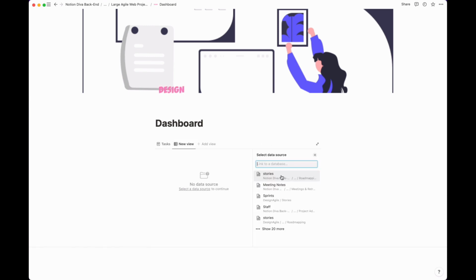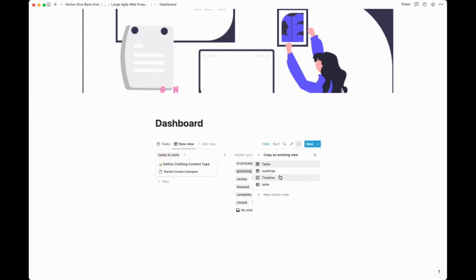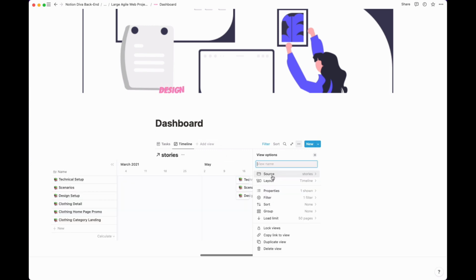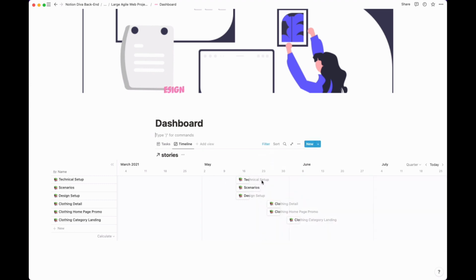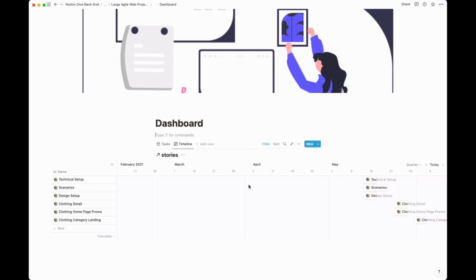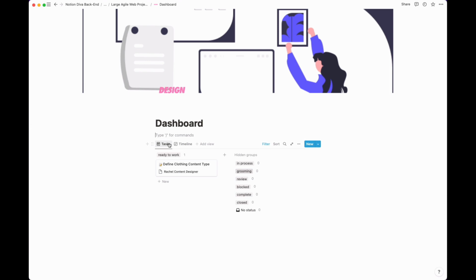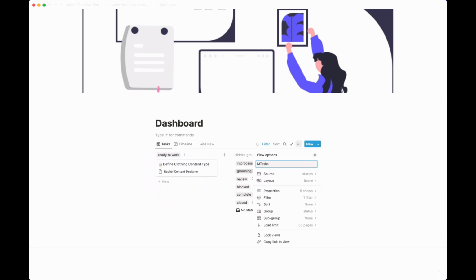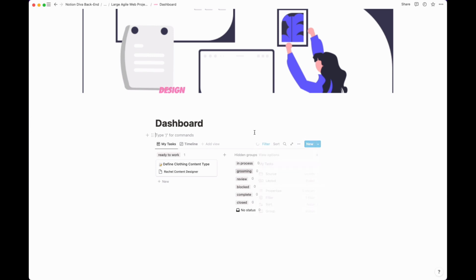I can go over to the other sprint board. I can also just say maybe I do want to have a view where I can see everybody's view. And notice how tasks showed up here. So maybe I should rename this task. First, let's put timeline. So now that timeline view was set up before in another view. But let's change this to say my tasks so everybody knows exactly what it's doing.